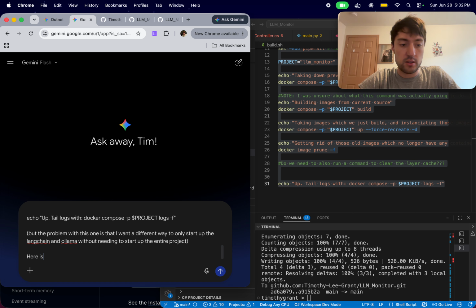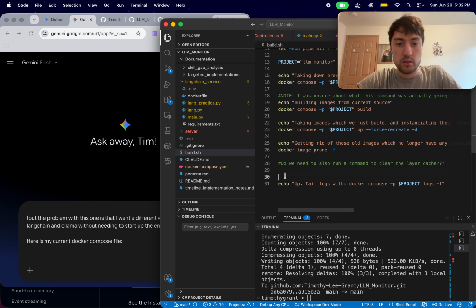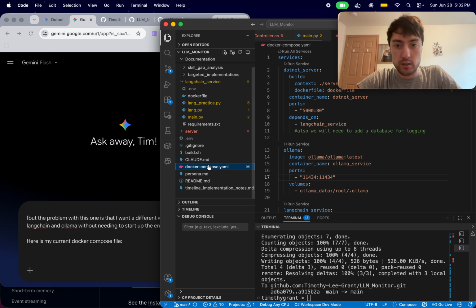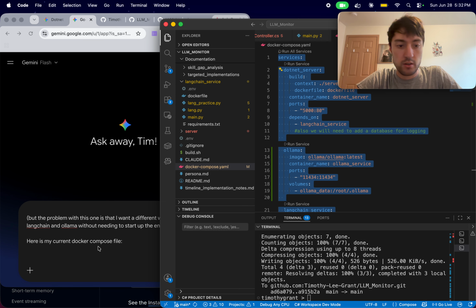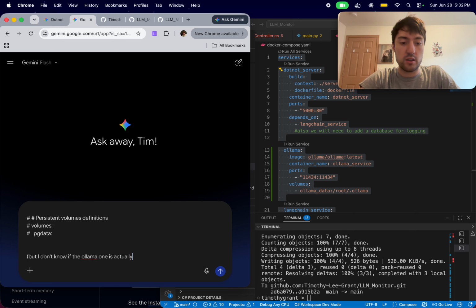And then I'll say here is my current Docker compose file. So I'll copy and paste the Docker compose and then say, but I don't know if the Llama one is actually working.